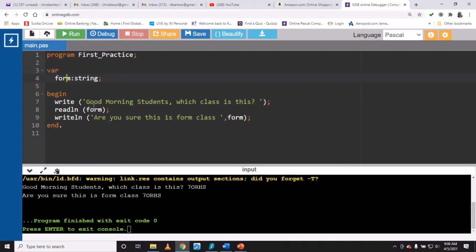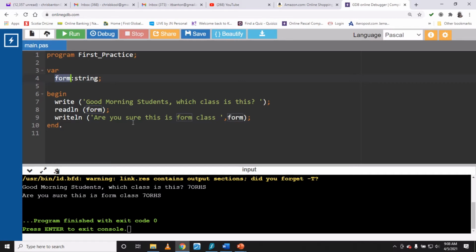It can be 8 Columbus. It can be 9 Mary Magdalene. It can be 7 Andrew Holness. Whatever data we want to put in that variable, in this container, it will change. So string refers to data that we will not do calculations with.